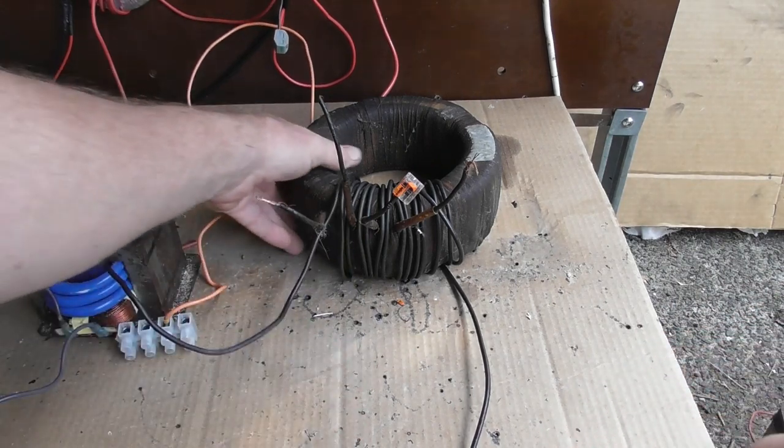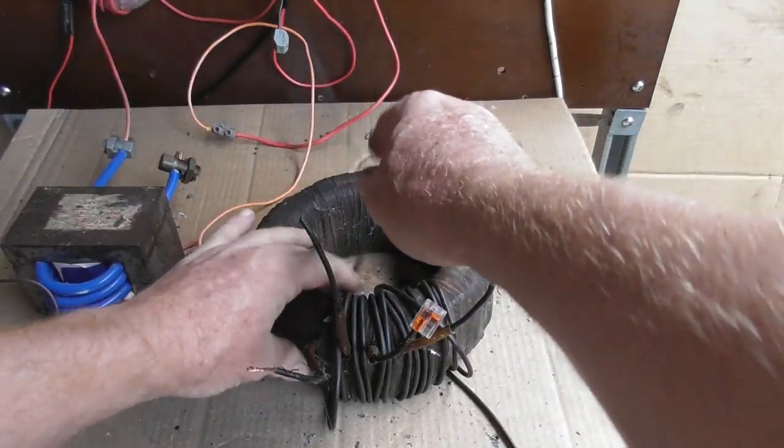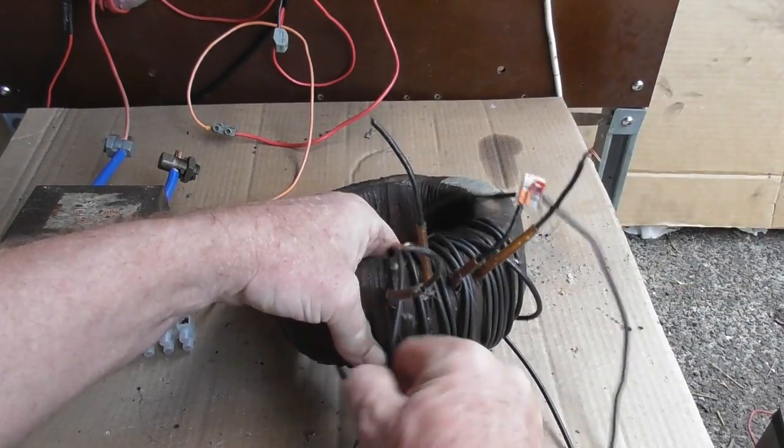So I'm going to take a few turns off this thing here. I'll take this side off. I'll take another 5 or 6 turns off this thing.